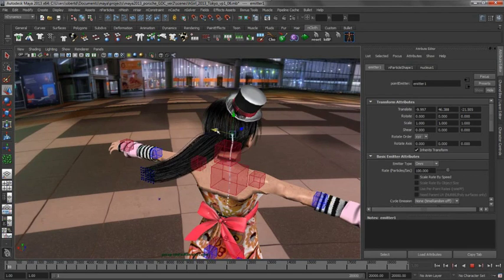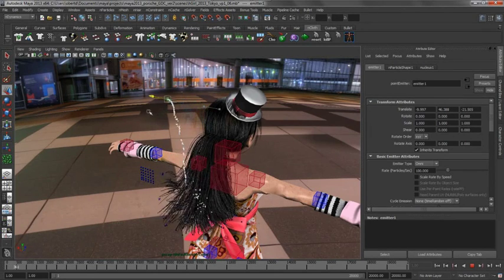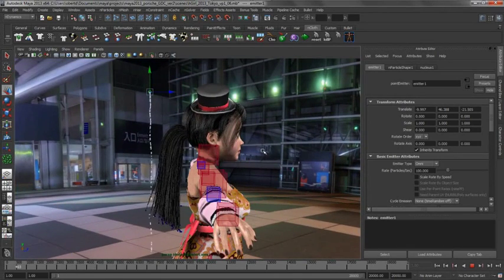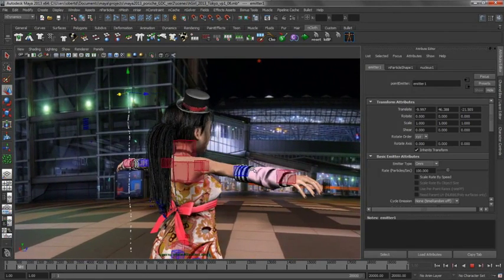So we've got that constraint. I've already dialed down the weight of it, but you'll notice as I start to pull this emitter across that hair, those particles are a little bit heavier now and they start to interact with that hair. You'll really get a sense of it: here they come, they hit the hair, and they basically break that constraint as I wipe across here. So this really clearly illustrates the power of the bidirectional nature between nParticles and nHair, using the nConstraints to tag that hair up there to hold it back in the beginning. And that's what it's like to work with the new nHair system inside of Maya.